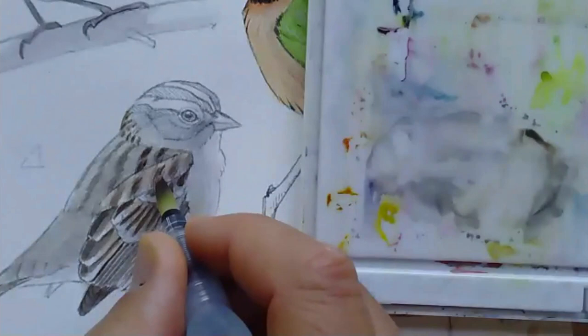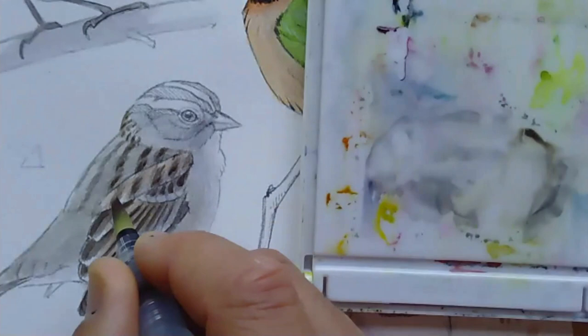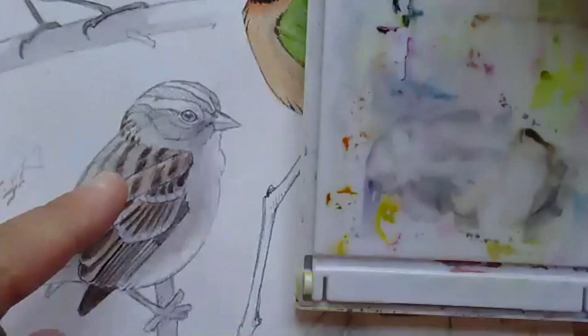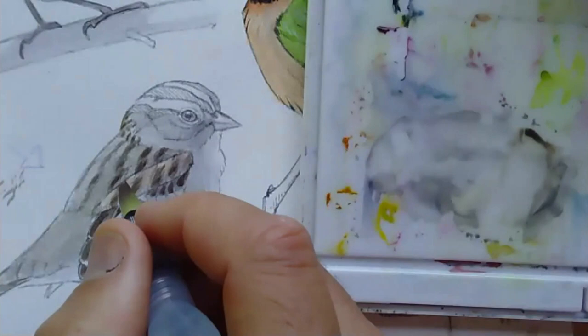A few little marks in there like that. Tap, tap, tap here. Each one of these little taps makes a little mark. See how the different marks I make are each slightly different. So when I put those in there, you don't get this feeling of the bird being hyper symmetrical. And I like that.